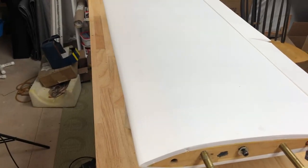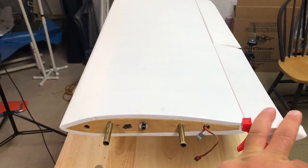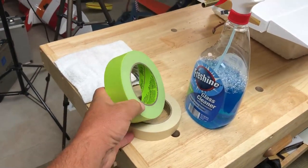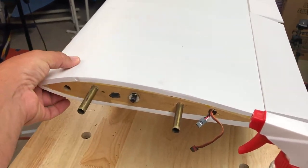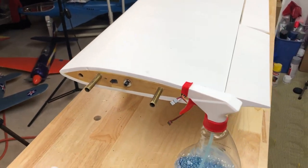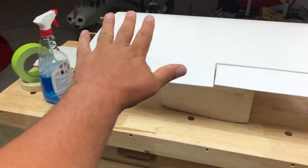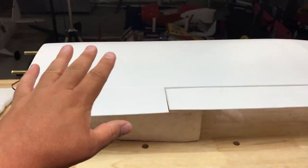Any really tough spots we may hit with some acetone, which should be fine on the Oratex, just to do some cleaning. And then we're going to use tape — we're going to use this green tape. This is designed for rough surfaces, reason being that we have a texture on our Oratex. So I'm going to mask off the leading edge right where the balsa sheeting starts, and then I'm going to use regular masking tape to cover over everything else, because we're going to paint that leading edge blue.